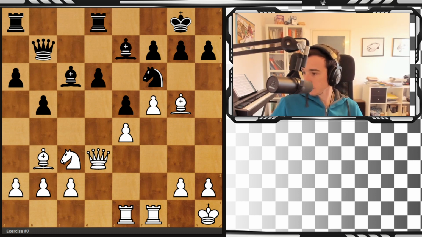So bishop takes f6, bishop takes f6, bishop d5. Say rook a to c8, bishop takes c6, queen takes c6. Let's see, I don't have the immediate knight to d5 there because the c2 pawn is hanging. But I think after something like rook to e2, then I do have the time, and I should be okay. So that would be my answer. Bishop takes f6.